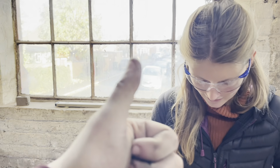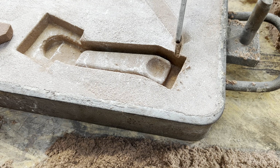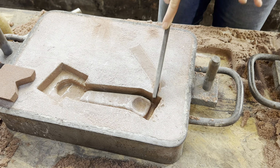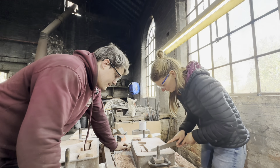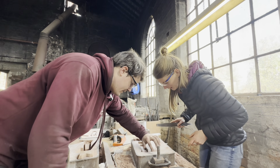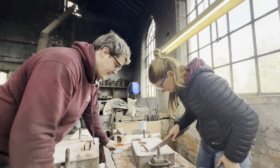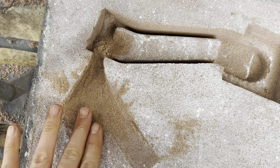My turn to do. Am I going to get this wrong? Nah, I can't. Sure. If it starts to go wrong, I'll stop you. Okay, all right, cool. A little bit more effort than that. Oh. Like actually grip it like here. Hold on, I'm being delicate because it's my first time, right? If it takes me 10 minutes, it takes me 10 minutes. It's nearly break time. Got tea to drink and stuff. Is that back enough? Yeah, so now lift it up. Let's have a look. So brush it out of the way. Okay. Yeah, so basically this bit here is the bit that needs to be deeper. Right. Yeah? There we go. That's what I'm talking about. Loads better.